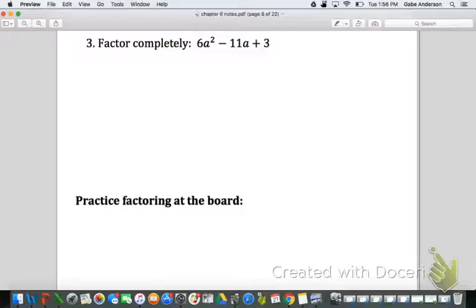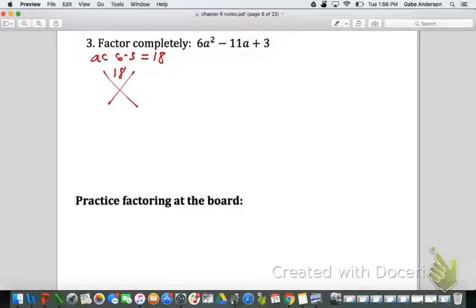I don't know if you guys remember what that is. In this case, do you guys know what AC would be? 18. It would be 18. That's right. It's 6 times 3, which is 18. And then once we get that 18, we either use the column method or the diamond method to work with that. So I'm going to go ahead and do the diamond method here. I'll put the 18 here.